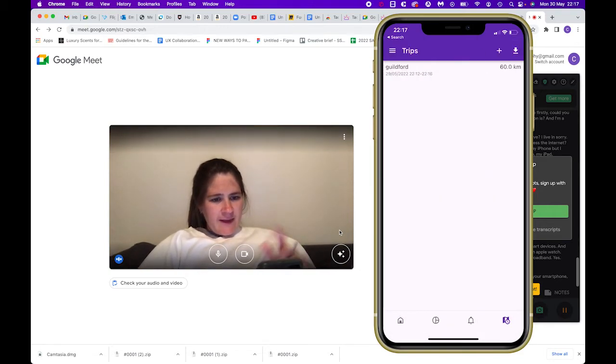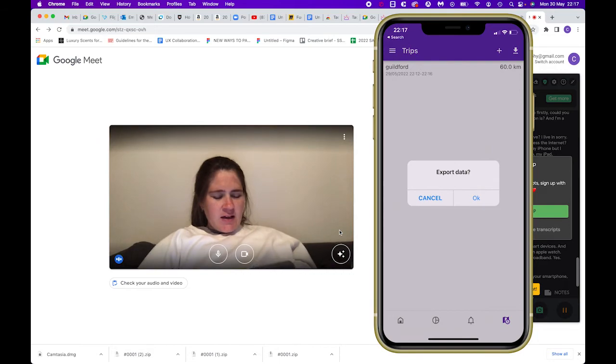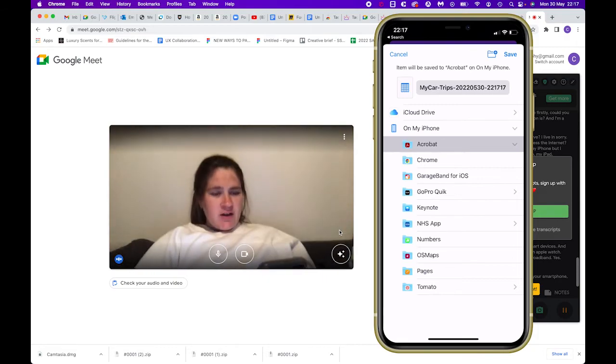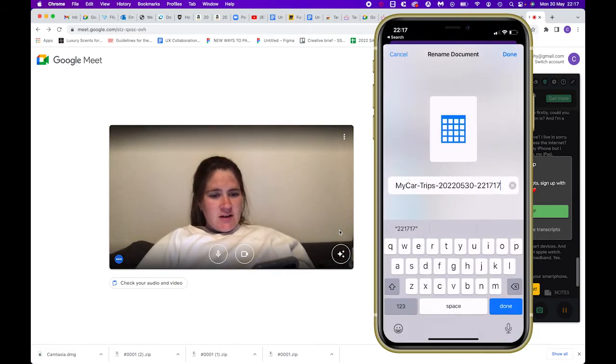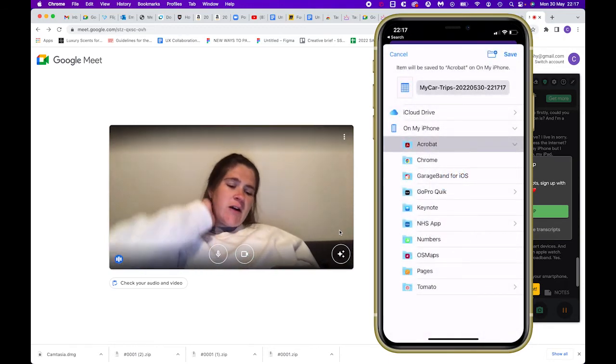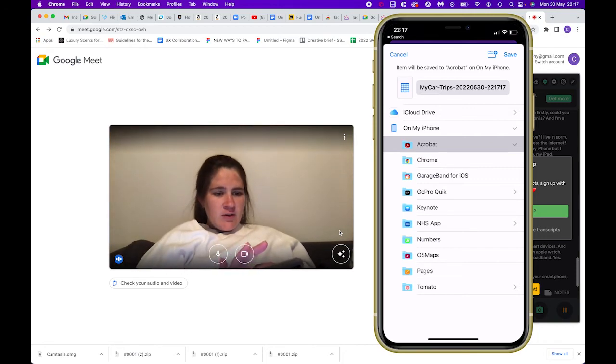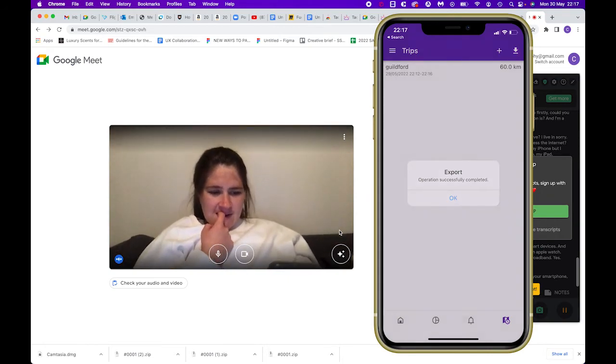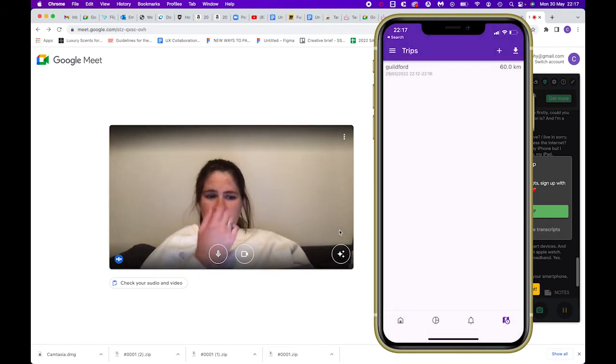Okay. And then how would you share that information with other people? I think this looks like a download button at the top right hand side. So press that. Export data. I'll try that. Okay, exporting my car trips. I guess you can change the title. So I get to choose where I store it in my phone, or put it in a folder. So I just press save. Then it says it's complete. So now it would be in my folder, and I could share that with my friends if I needed to.